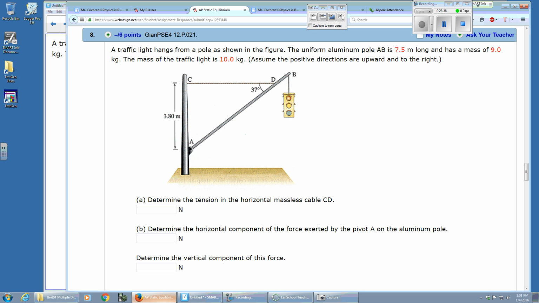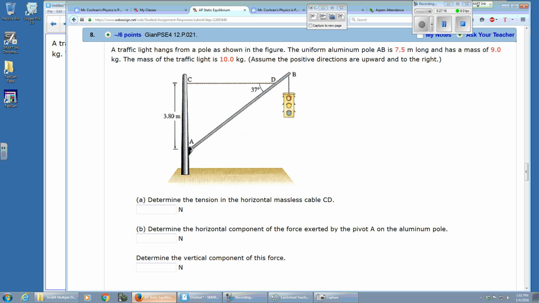Could a cable actually hang horizontally in reality? No, because it always has some mass pulling down on it, creating that slight angle. No matter how hard you pull it, you cannot get it horizontal. It's always going to be down a little bit, unless it's massless or in a non-gravitational field, or in a gravitational field that points in the same direction as the cable, like a vertical down.